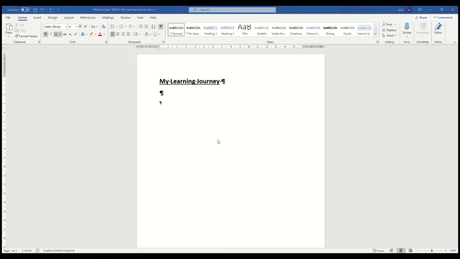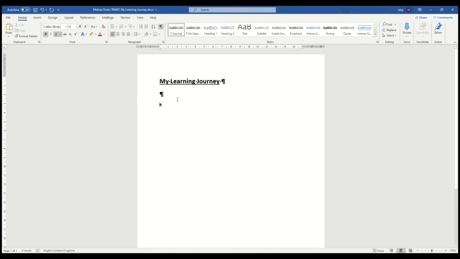Now I want to change the after to 0 as well. Ooh, there we go. And the line spacing to 1.5 lines. And I'm going to set that as my default. You can save it for this document only, or you can save it for all as a template. It's up to you. I'm going to do it for this document only. So now my font size is set up, and also my paragraph spacing.